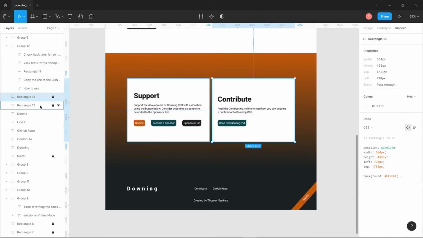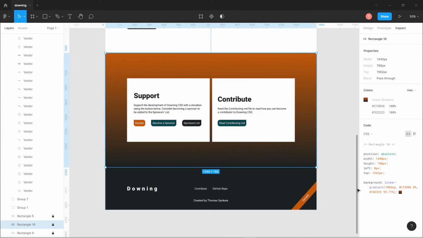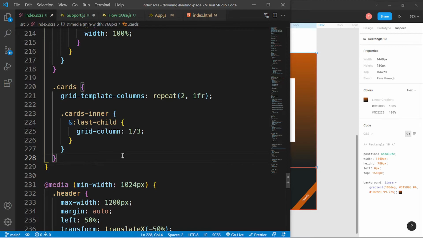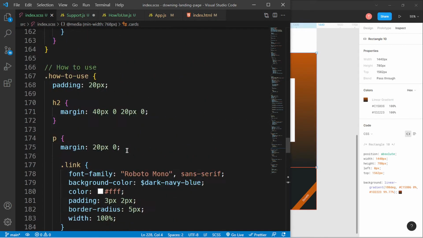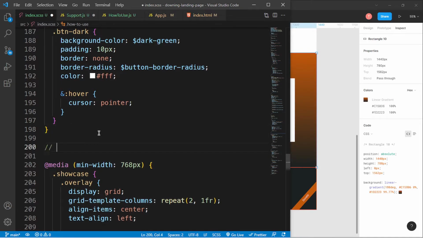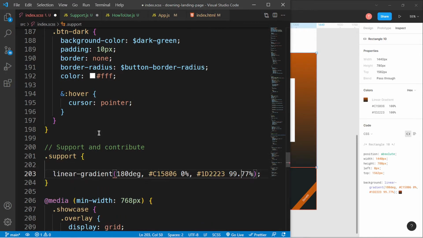So this one is going to be the background color, right? Which I can also just grab once again, if I can just find this rectangle right here, and then I can just grab the linear gradient right there once again. So copy this and then right before the media queries, I can say support and contribute, target the support class, and then just paste this in and then add background.